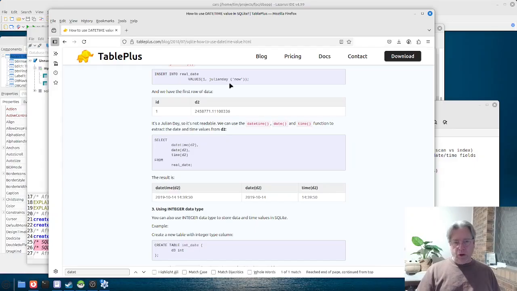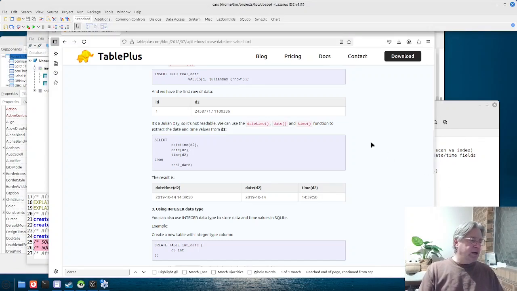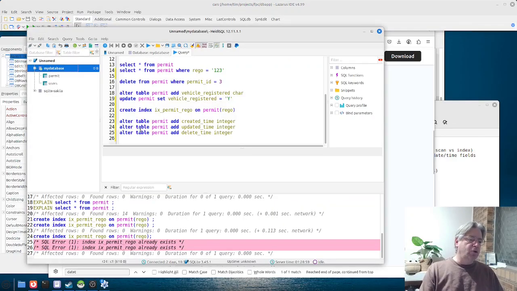And the reason why I would add these fields in is so I know, well, why wasn't this vehicle taken into account on this date? Well, you could say, because it wasn't created until that date, and that sort of stuff here. One other thing which you could add in, which I'm not going to worry about in this instance, is having a field to indicate the user that did the last update.